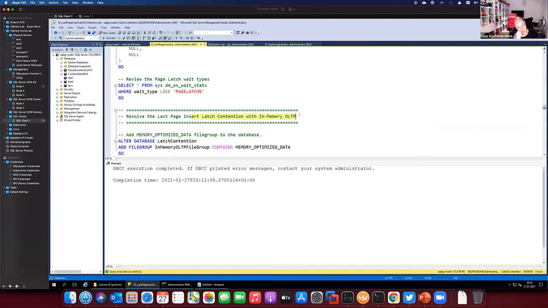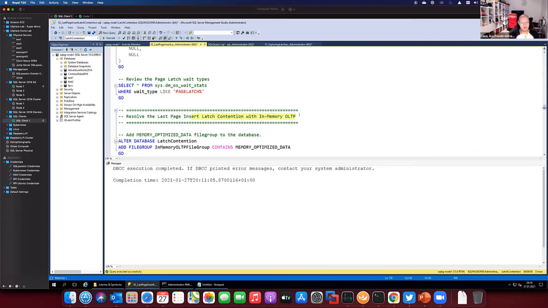But I just want to show you how fast in-memory OLTP can be with the last page insert latch contention problem. As I've said previously, with in-memory OLTP, SQL Server is using internally lock and latch-free data structures. Means when you're working with in-memory OLTP, you have no waits for locks. You have no deadlocks.